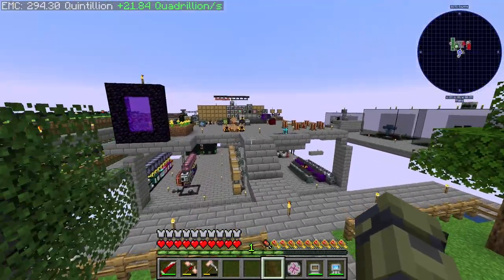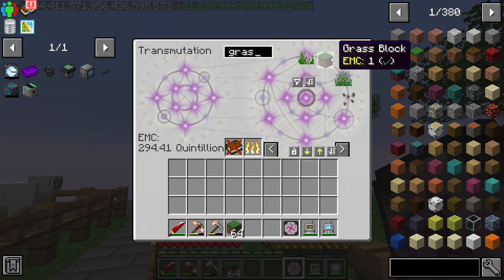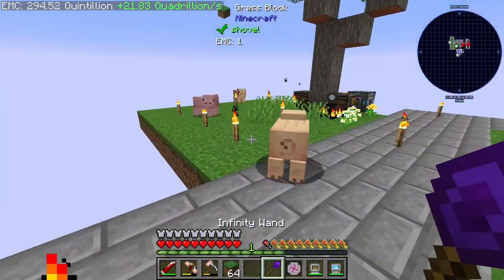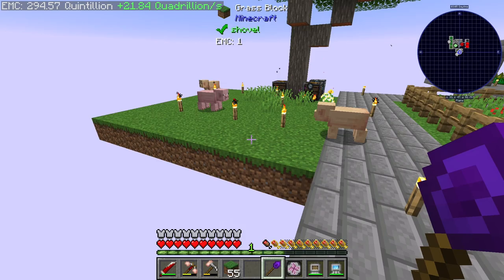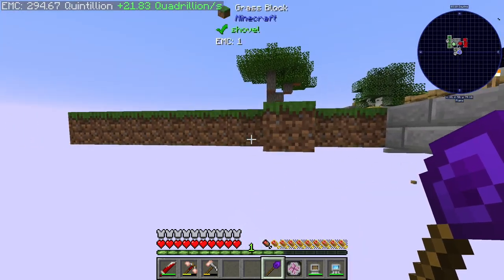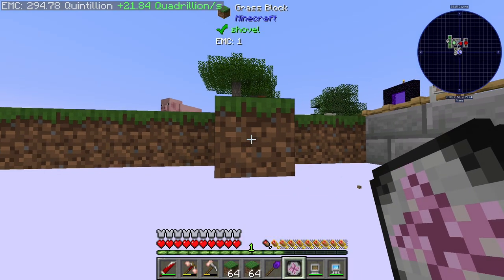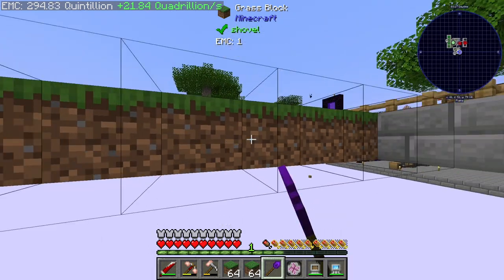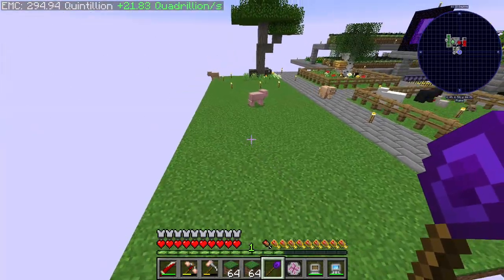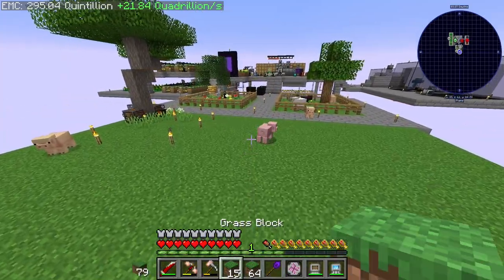So let me grab some grass. Grass, like so. And let me grab this back. And we're just going to expand this. This is going to be our Botania area. Grass again, and let's continue. Yeah, that's gonna be it. That's gonna be enough for now. That should be more than enough to work with.